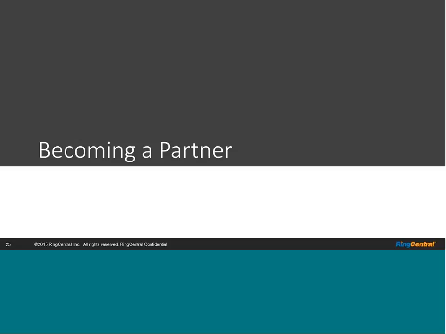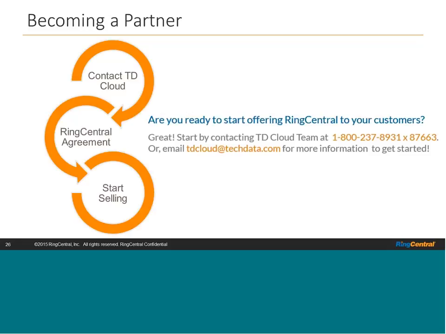So from here, we can get into the steps to becoming a partner. Becoming a partner is pretty simple, especially since you guys are already set up as a partner with Tech Data. All we do here is we can either follow up with you directly, or you just contact your representative at TDCloud. TDCloud reaches out, we'll have a brief conversation and go over a little bit more detail, and from there, you'll receive a RingCentral partner agreement. This agreement comes directly from RingCentral. It's a DocuSign agreement. It covers your commissions as well as a few documents so RingCentral can pay you your commissions. And then from there, you start selling.